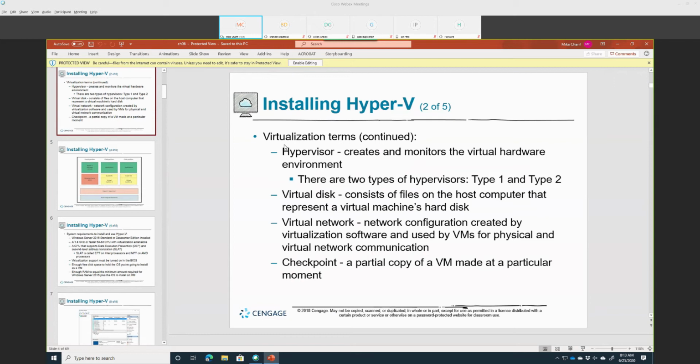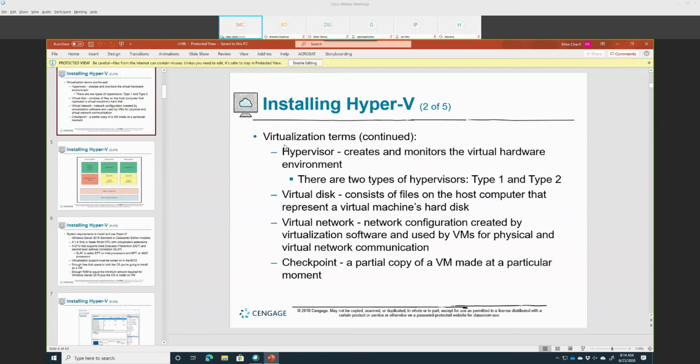So you can install, for example, virtual machines on the operating system itself, like Windows 10, without a separate host. So where are the virtual machines going to reside?